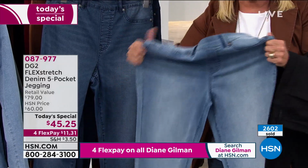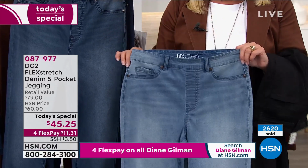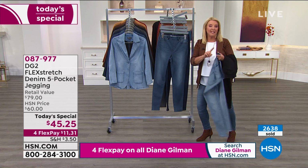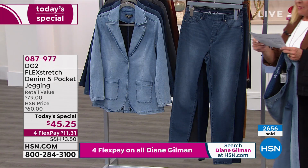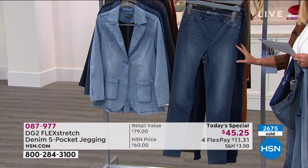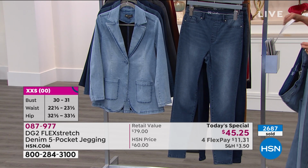It's multi-dimensional, which means it fits your body. They're sexy as all get out, but you get absolute max comfort. We've got all the colors. I have 3 lengths, petite, average, tall lengths. In fact, let me give you those, because I don't want you to miss out on that. The petite is 27 inches, your average is 29, your tall is 31 inches. You have that stretch in any color you choose, any size you choose. We have double extra small through 5X.